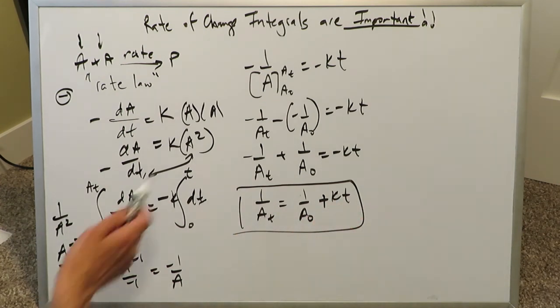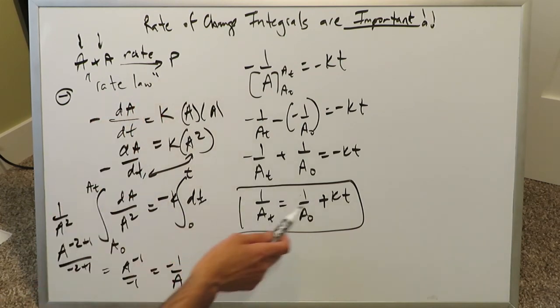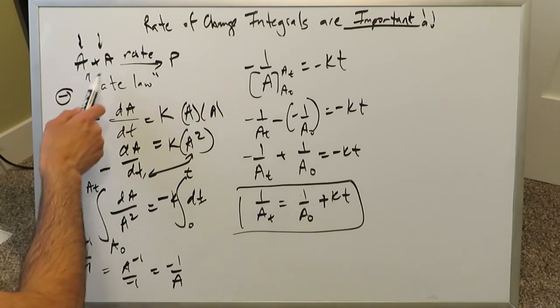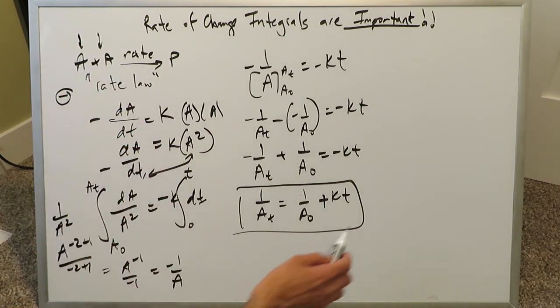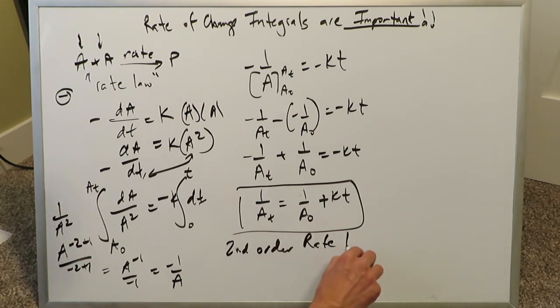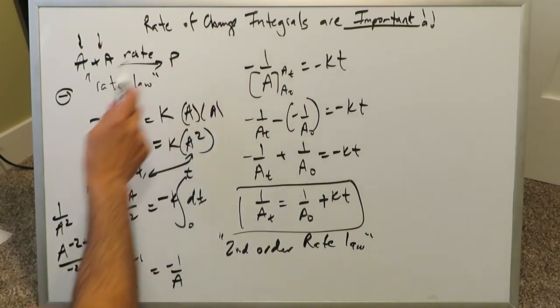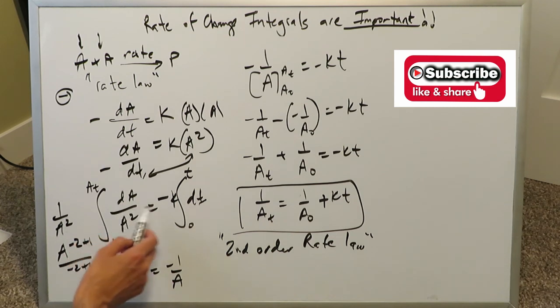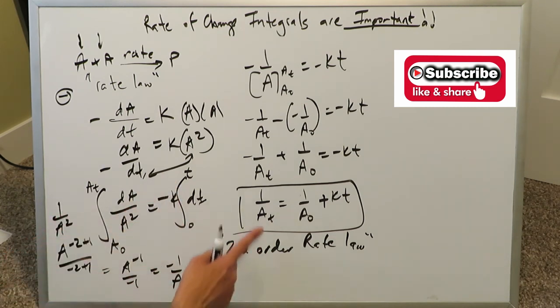And here the reaction rate is dependent on the time, of course, and the concentration of your reactants over a period of time. And this right here is what's called the second order rate law. And this is how you can derive it, and you derive it using a rate of change integral. You're doing a derivative, or you're deriving a derivative, and then you're doing its integral over a period of time. And you can do this.